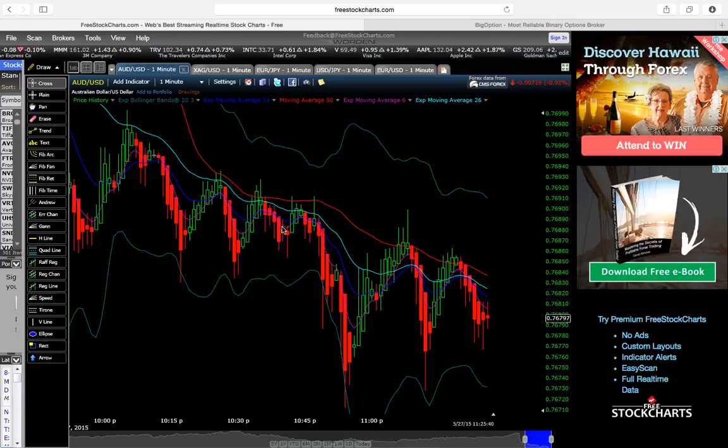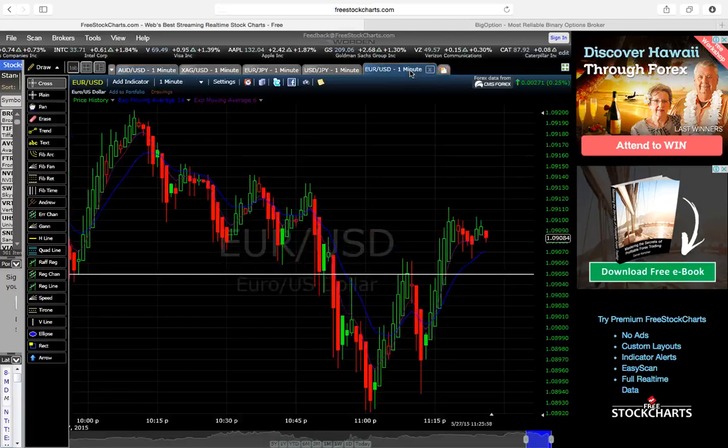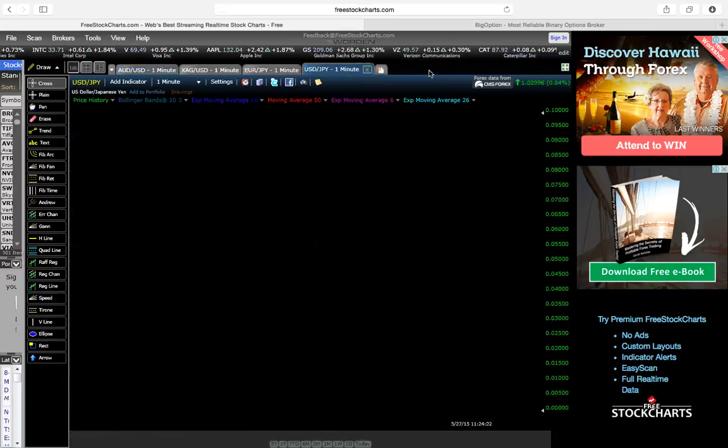And because if you've got a number of currencies up, most of them will be doing the same thing if they correlate with each other. So you don't have to rush them, you don't have to take risky trades. So here's basically how we do it. Okay, I use freestockcharts.com. I'm gonna do Euro USD. Let me get rid of this, and then I'll set one up here.